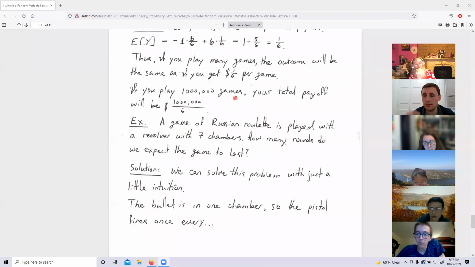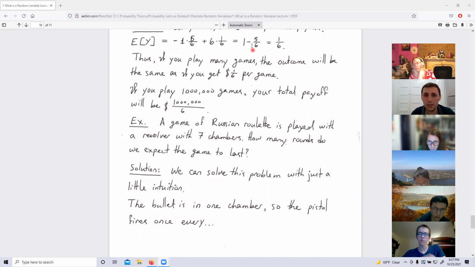So what is the probability supposed to do, right? So what's the probability of the bullet firing? Tell me, what's the probability that the bullet is firing? 1/7, which means you will hear a shot once every 7 rounds. So how long does one Russian roulette game last? How many rounds does it last on average?